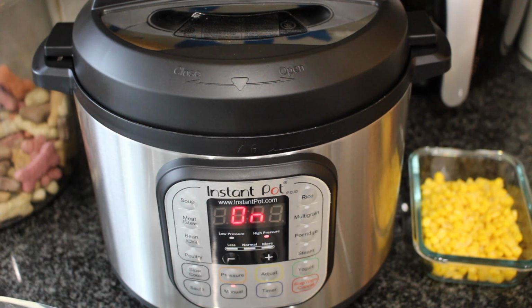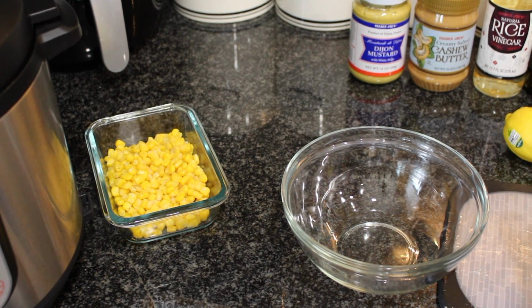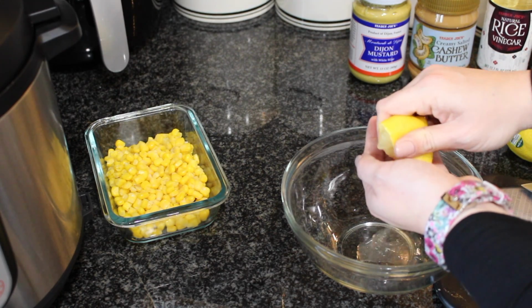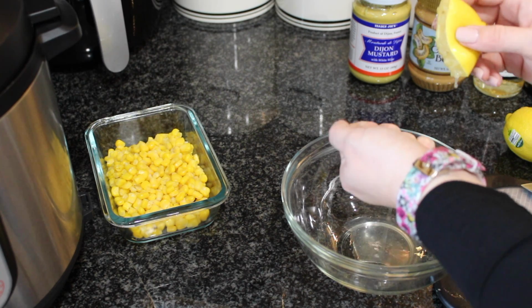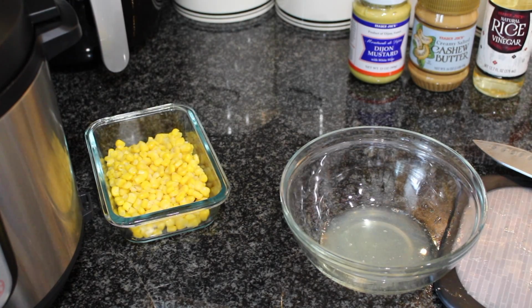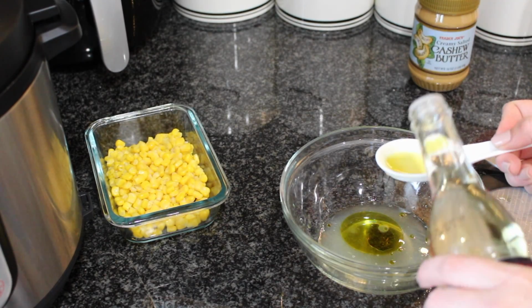Right now, what I'm going to do is prepare the rest of my ingredients. So we're gonna prepare basically our dressing now, and I'm gonna take just 3 tablespoons, give or take, of some lemon juice. And I always do it over my hand just so the seeds go in my hand and not into the bowl. I'm also gonna add 1 tablespoon of olive oil to this. I'm also gonna add a tablespoon of this rice vinegar.